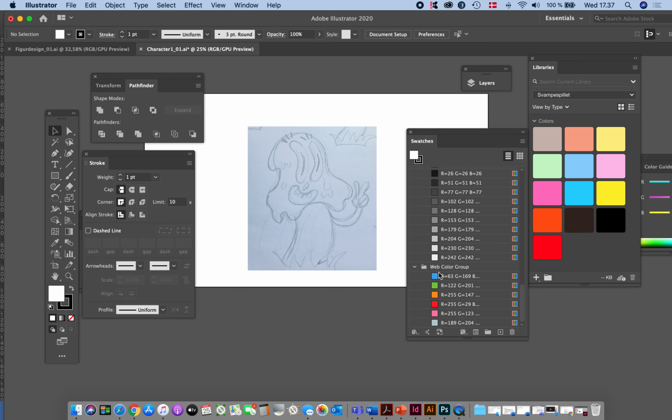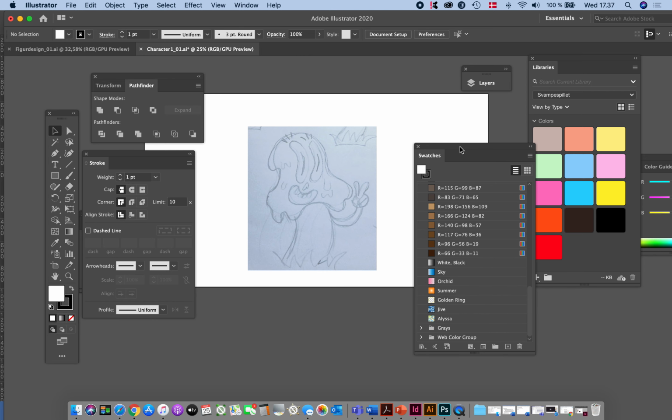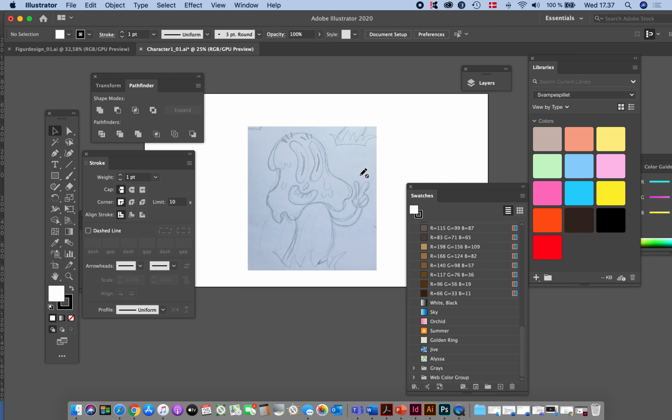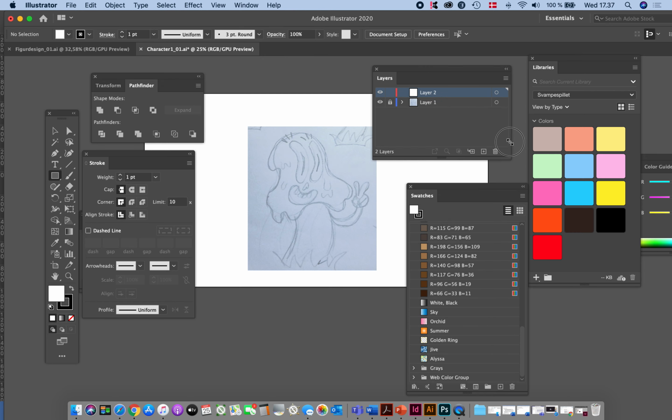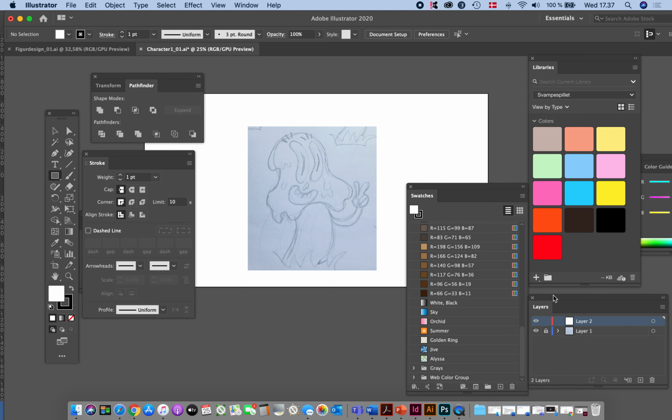I had already put the colors inside here. Oh, it's a new document, so of course they're not here. Good, because otherwise I would delete them so I could show you how to. But the way you're going to do that is that you're going to, first of all, make a new layer. Look at my icon, it has this pencil with a sign that says no, you can't go here. That's because my layer is locked. And I want this layer locked, but I'm just going to make a new layer, so I have a layer that I can draw on. And just put this beside. I'll close this one so there's not too much that will distract.